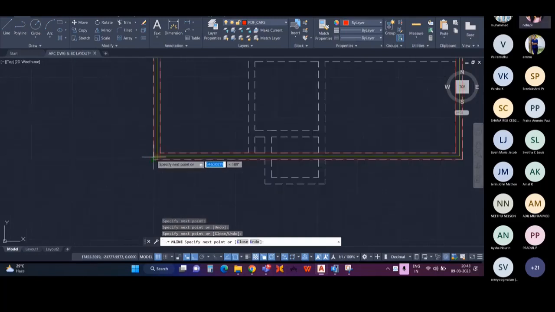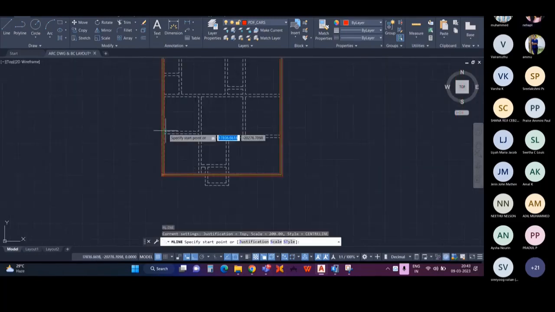So I'll be drawing the center line like this. I will be picking each and every point.